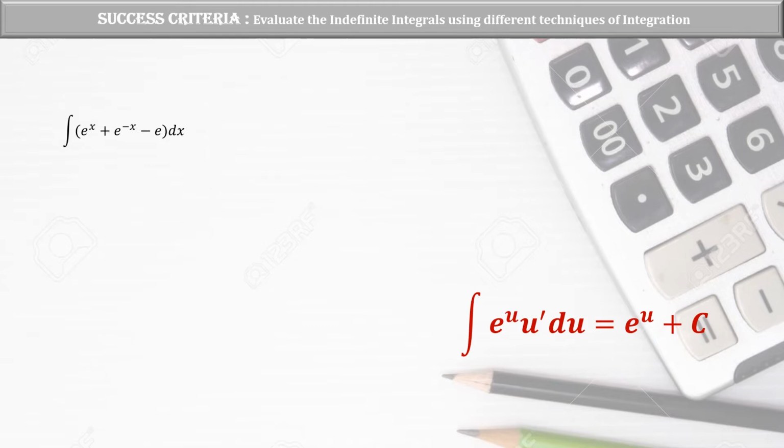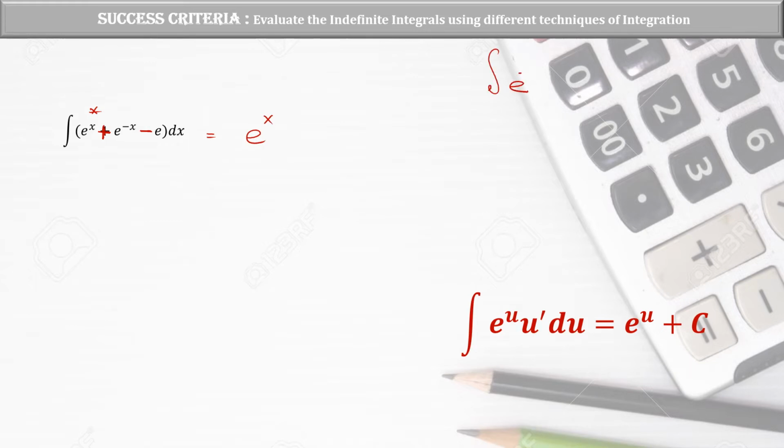So here, first of all, the antiderivative of different functions is not considered as one function. The reason is that the derivatives are not written outside, there is no product, and all the functions are separated with a plus or a minus sign. So the antiderivative of e to the power x is e to the power x.